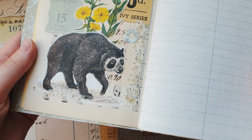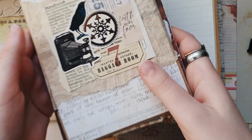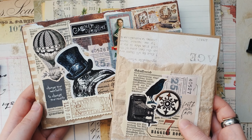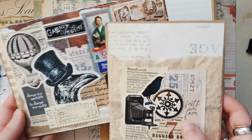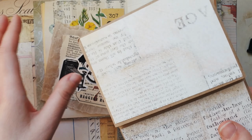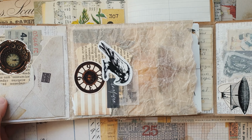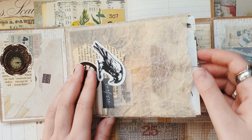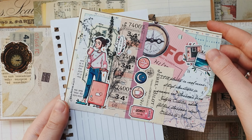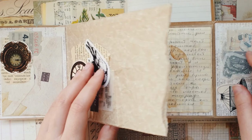And I want to make another one, and for my next page I want to use some things from the letter that I received few days ago from one of my pen pals, Natasha from Belarus. I want to use something from her beautiful letter. Really like this vintage style, a bit steampunk, and all those beautiful vintage details. And she sent me many nice things with her letter, like this beautiful postcard with a very cool collage on the back, and also a few interesting papers and some small things in those two small pockets. So I just will take out everything and will make something with those things.